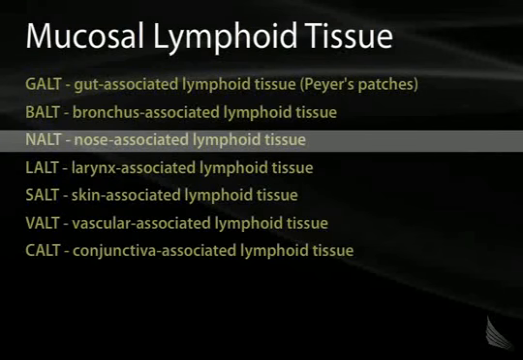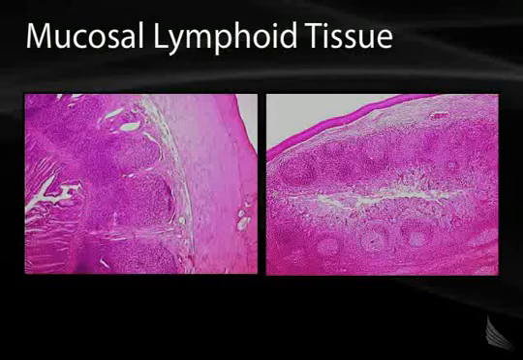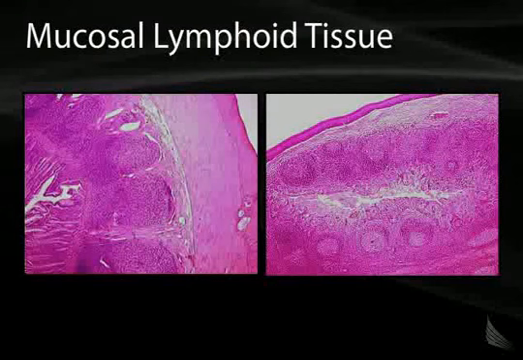It's just like a lymph node, but instead of having its own discrete architecture, it's found as part of another tissue. And so looking at these slides, you can see these are mucosal types of tissue, but if you're looking within the mucosa, what do you see? There they are, those little circles. Remember what we said, anytime you see those little circles, be it in the spleen, the lymph node, the intestine, the tonsil, wherever you see it, you see those circles, think immune system.